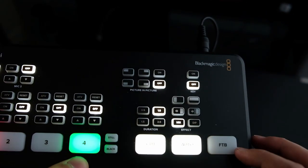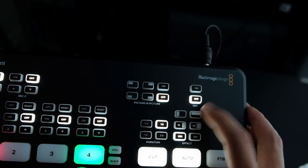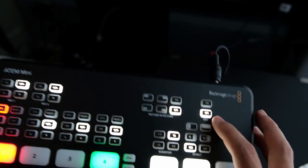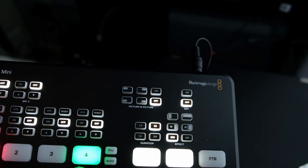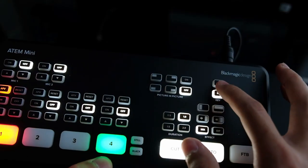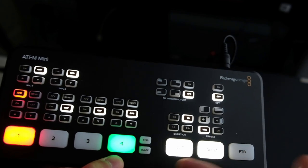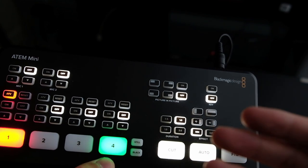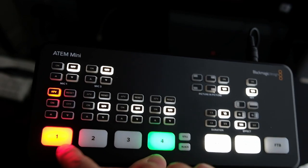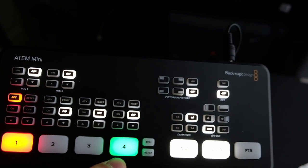A couple other things. This key, even though it says key, this is referring to an upstream chroma key. And so that means if you have a green screen on input 4, then it'll have input 4 as like the top layer, you can imagine, then whatever is green, then whatever else you have queued up, so say input 1, that will show up as the chroma green.